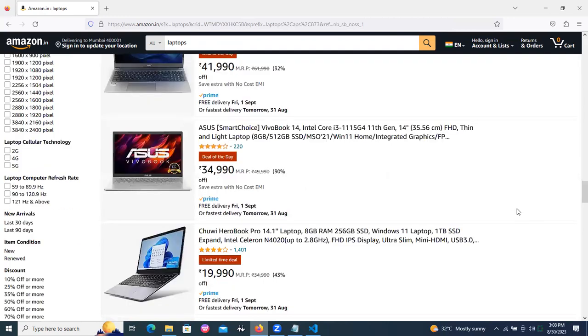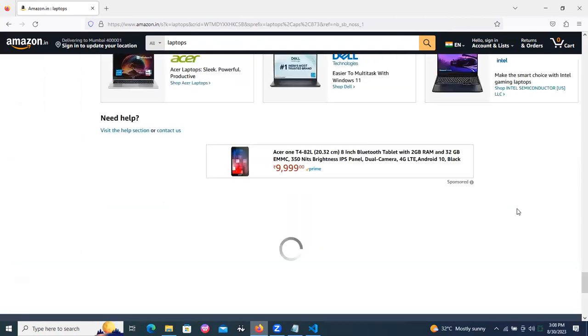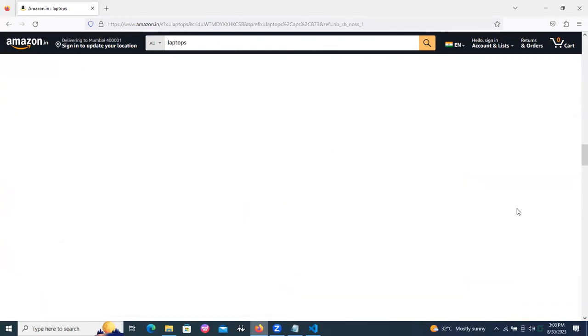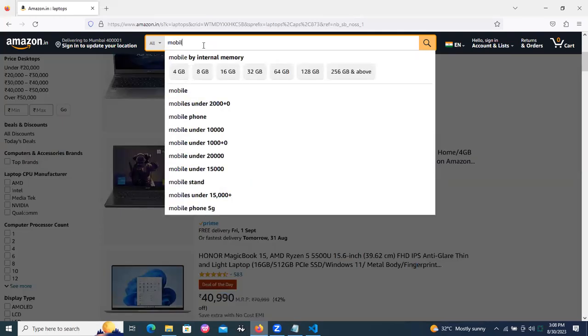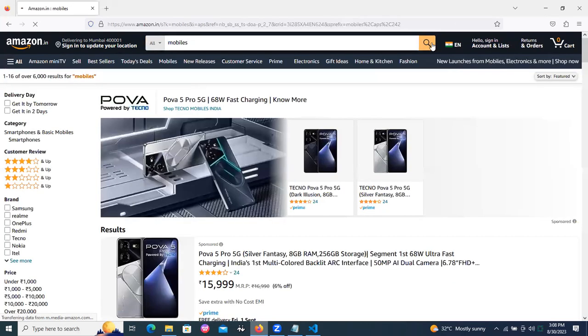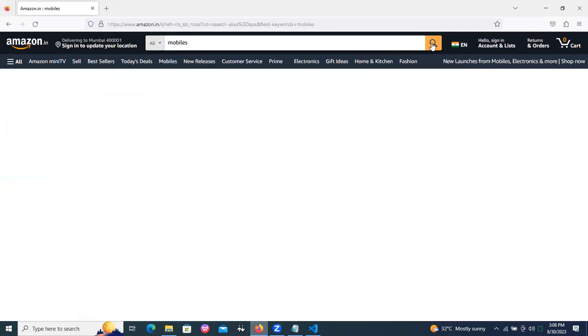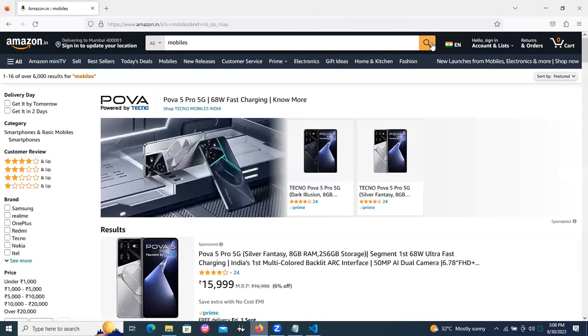I can see multiple kinds of laptops here. These laptops are the response. When we give a request, automatically we get a response. What is my request here? My request is laptops, I am searching for laptops. For example, if I search for mobiles, when I click on the search button, that is one event.